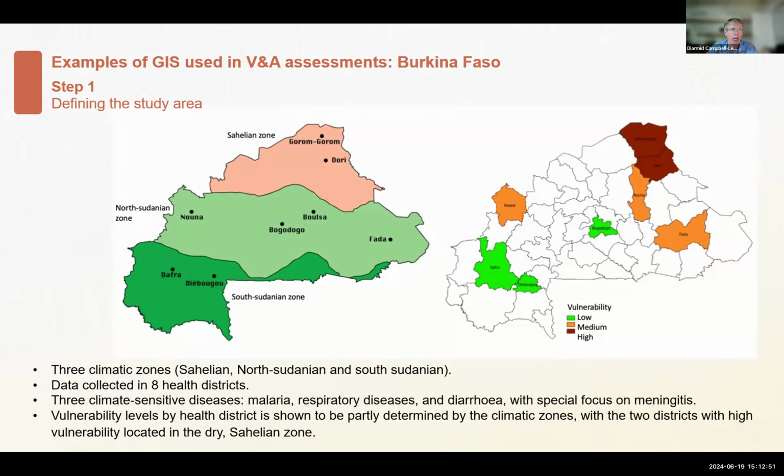this case, the country. And many countries will have a good understanding of, within their own country, you may have different bioclimatic zones or ecological zones. So part of the country may be drier, part of the country may be at higher altitude, and so on. And so we also see countries using GIS to describe these zones so that when they start the work on the analysis or the full assessment, they're getting representation of these different zones and the different health challenges that may occur differently in each of those zones.